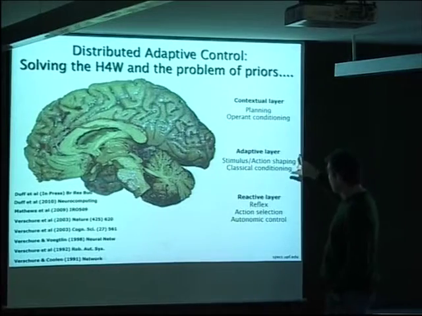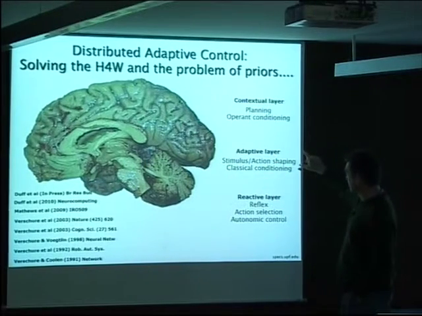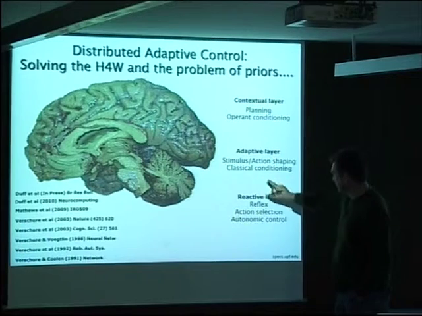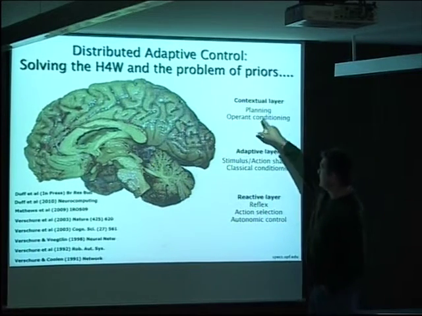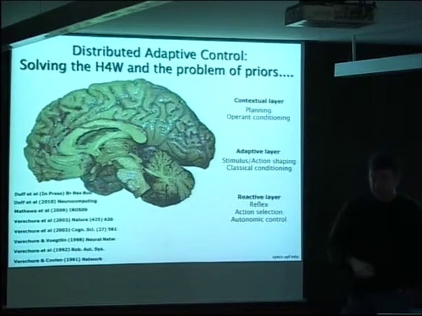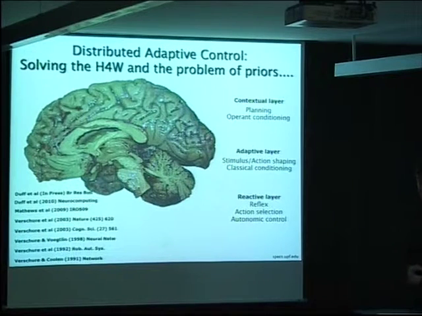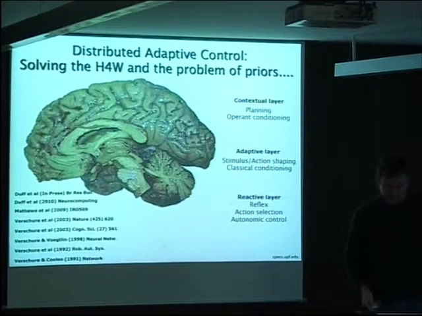And what we're proposing in DAC is that that problem of learning the policy should be addressed in combination with the problem of how you solve and develop your state space. So actually we're saying the adaptive layer is largely acquiring the state space out of the interaction with the reactive layer, and the policies are then generated at the level of this contextual layer. So in that sense, DAC is unique in providing this more integrated view on learning and in the end optimal decision making.